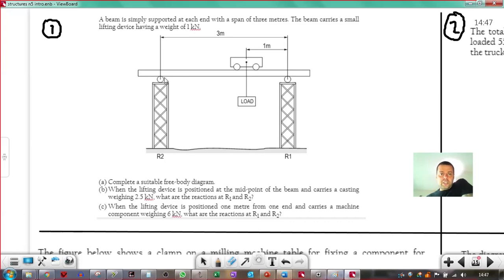Alright, so you can see you've got this structure here, flat beam, 2 reactions. Be careful with this question because that's essentially 2 different questions. You do a suitable free body diagram for this, and then you complete the question with this data in it, and then you'll have to do another free body diagram for part C because it's different. The cart has moved, right? So be aware of that. Also be aware that the cart itself has a weight, and then the cart itself is carrying 2 different weights in the question, so you'll need to do a little bit of addition there.